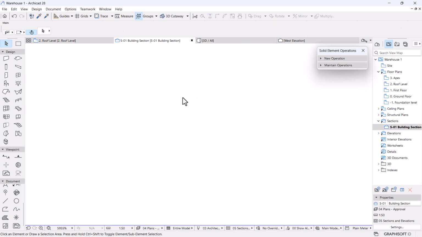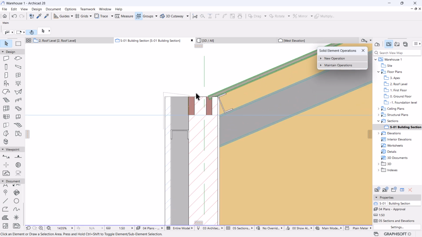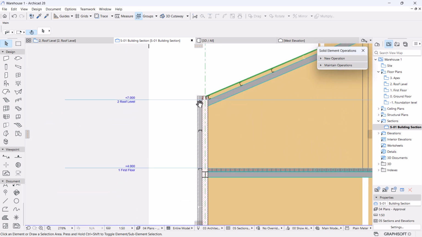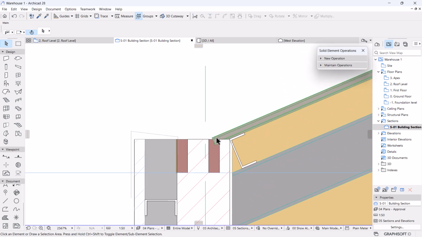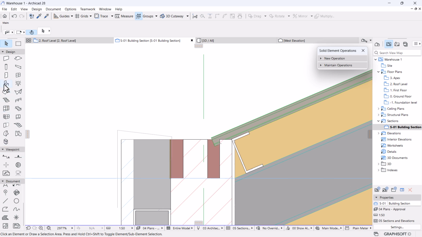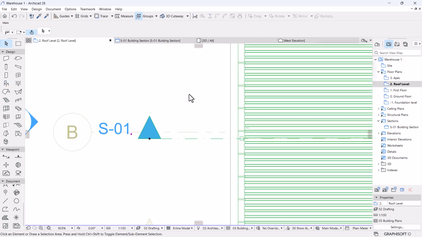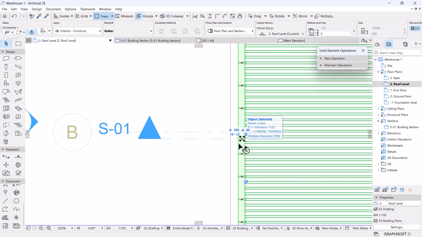And then I can adjust my section to cut this. Let's check on section. What happened here? What happened to our gutter? Okay, I'm going to activate the column, the object 2, hit Control A. That's why it's not active here. This is under the interior furniture layer.